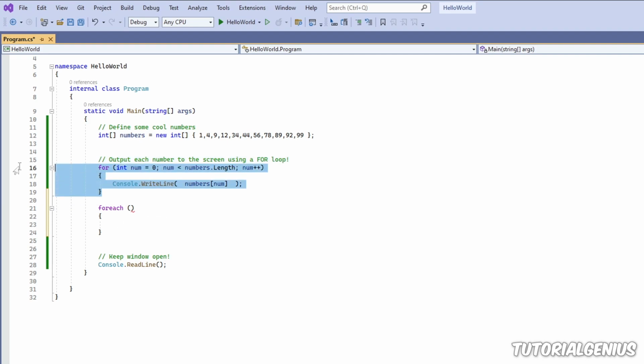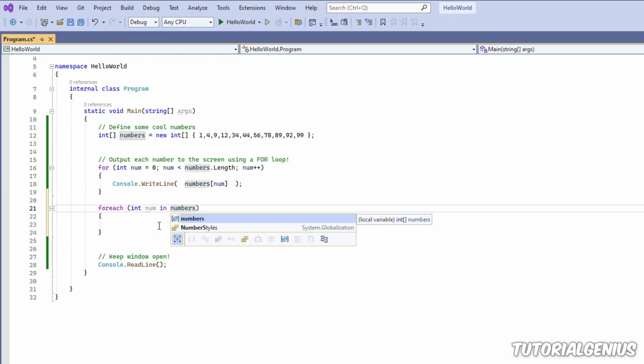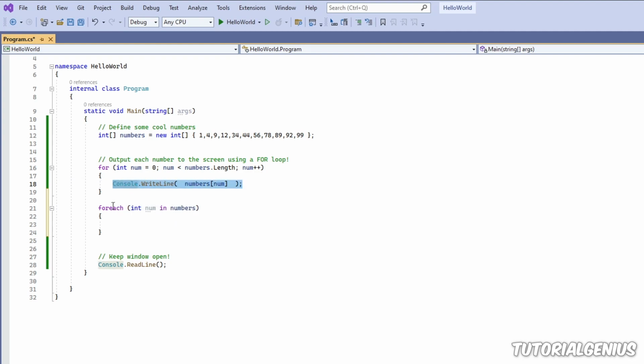I'm going to do exactly the same as the for loop, so you can see it represented as a foreach loop. So in the header for the foreach loop, I set up a variable, and I say in numbers. And then for each iteration of the foreach loop, I want to output the variable num. Now, what does all this mean? Well, for a start, you can see the readability is a lot better. There's a lot less code here, and it looks a lot tidier, smaller, and it's less bloated. But how does it work?